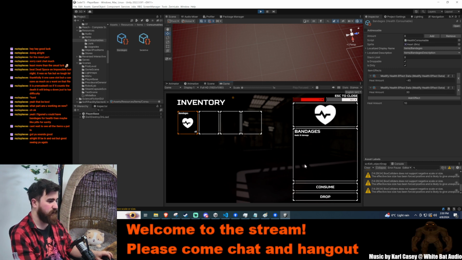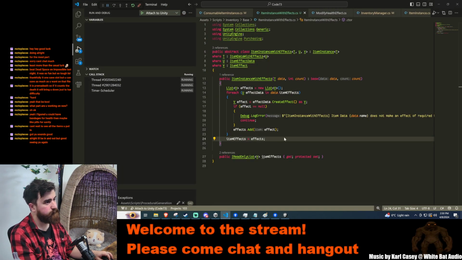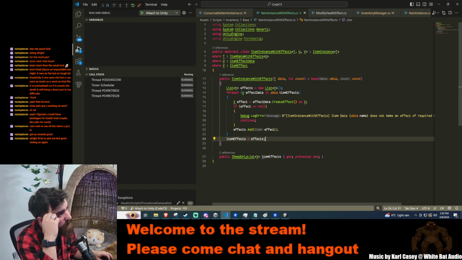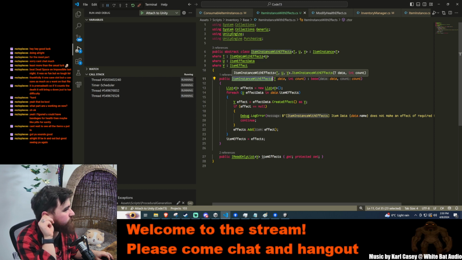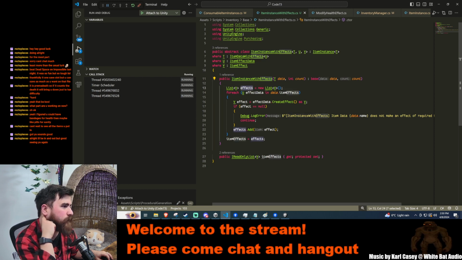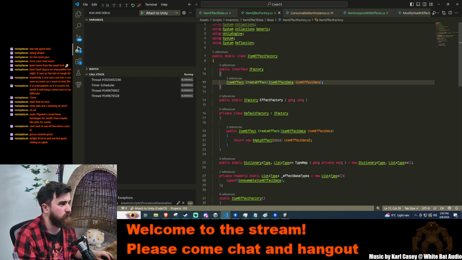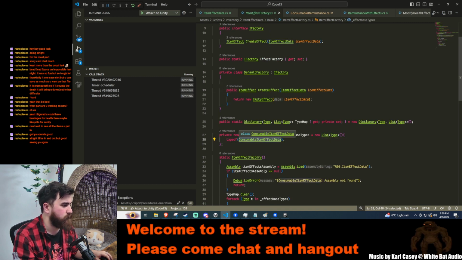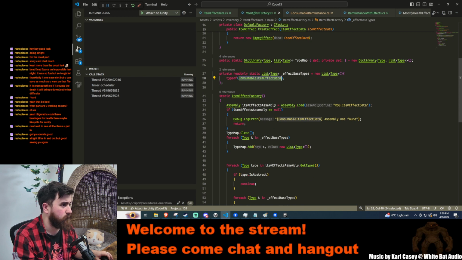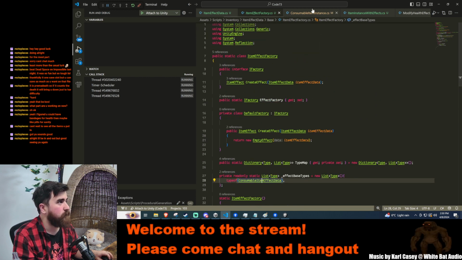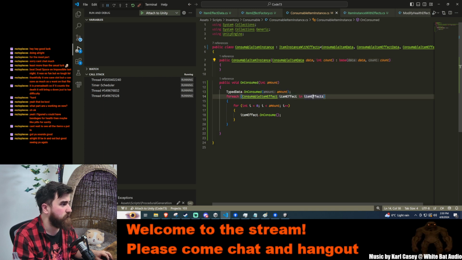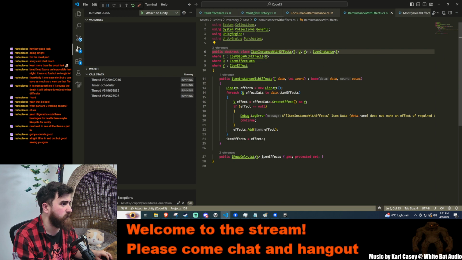The biggest downfall to this is that the way that I currently set this up is that my consumable item instance creates these effects based off of its data.